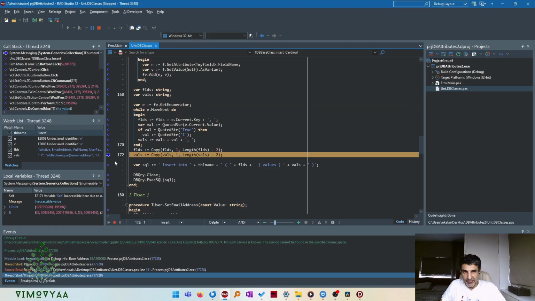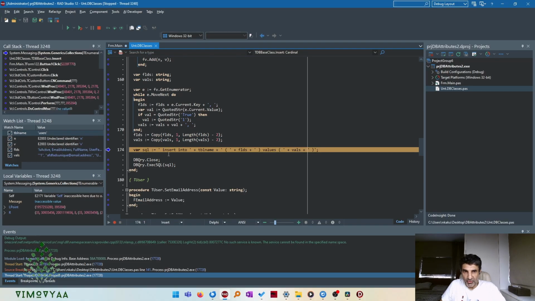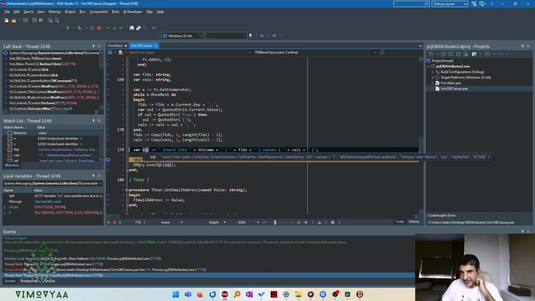And now it's iterated through the dictionary, and we remove the last comma, and finally we'll create this SQL. Now if we look at the SQL, you can see it's inserted into users. Let me just show it to you. There it is: insert into users, the field names, and the values.